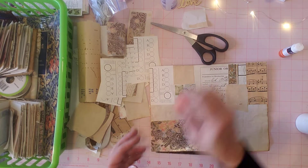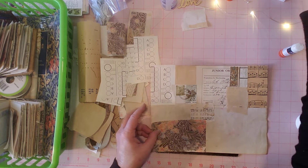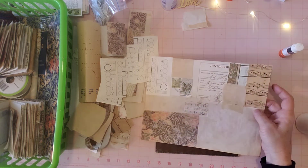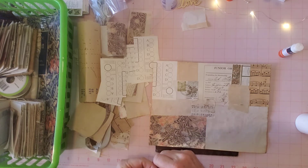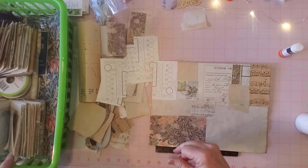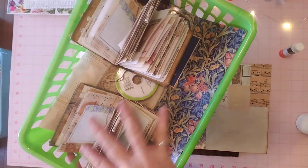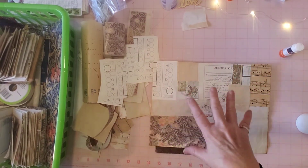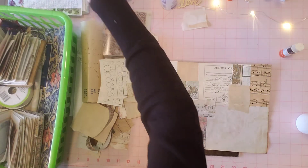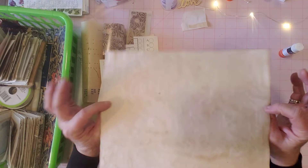Hello everyone, this is Sherry. How you doing? I just wanted to do a little craft with me. I'm in my craft room today, working on using up my scraps from my journals. I'm not finished with my journals yet, but I have my little basket here with my goodies organized that I'm working on with these journals. Here's the journals and I pulled last night all the bits of paper out. I want to show you what I'm doing.